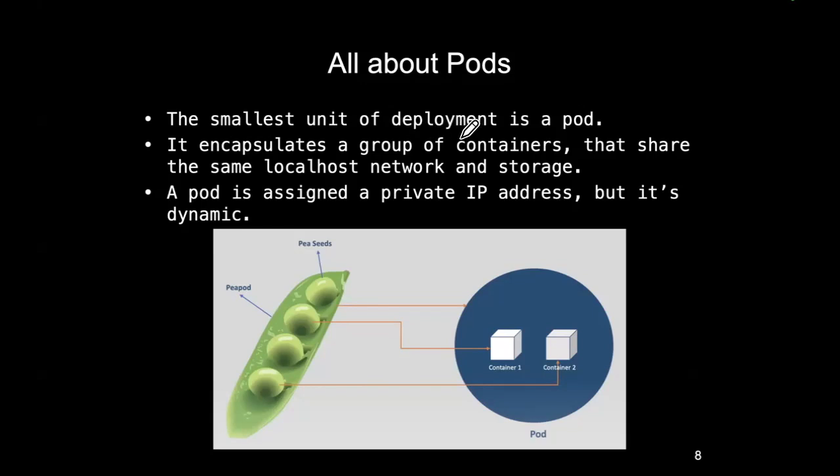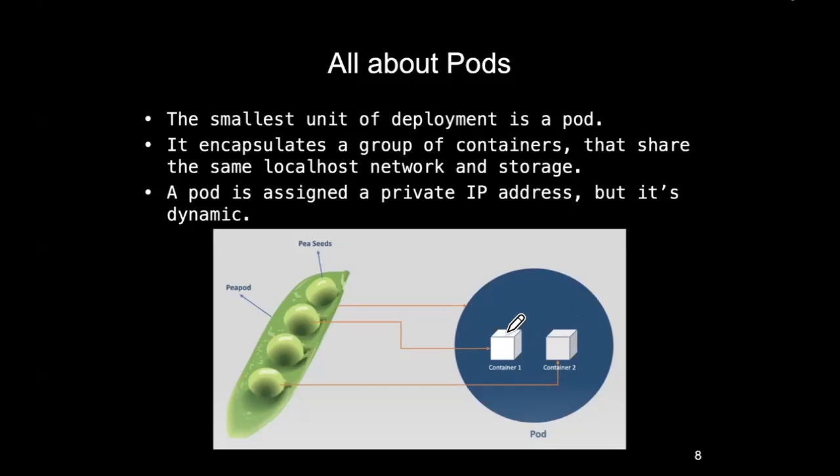The containers within a pod share the same localhost network. And they share the same storage, so any volumes within the pod are shared by all containers. Like our visual here, we've got two containers running inside this pod. Typically, one container would be listening on one port, the other container would be listening on another port.